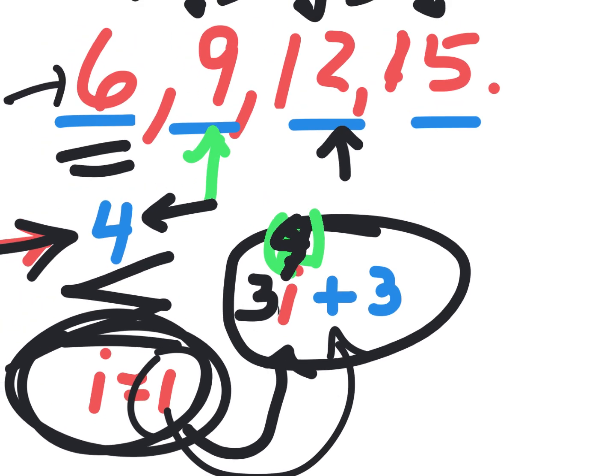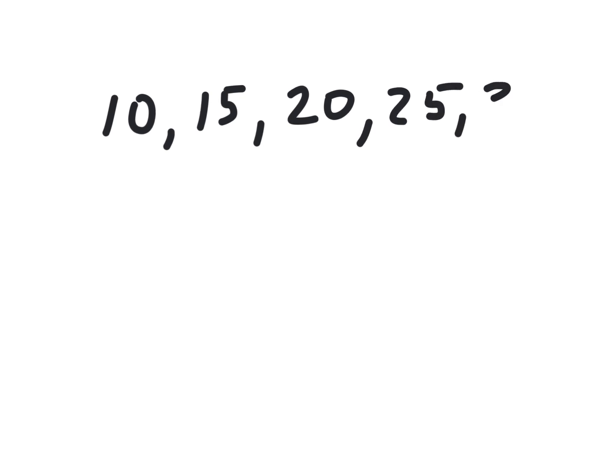All right, so let's do one more like that. This one starts with 10. Adds 5, goes to 15, 20, 25, and 30 with a period, meaning it stopped. It's not going to do any more. And I want you to make a sigma to add all these up.